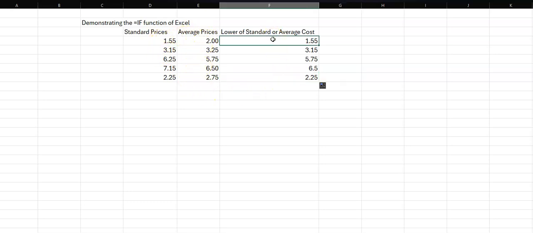Now, this will also help you on your problem 3, question number 3, I believe it is. It's the 5.7 beta 5.71. I think that's question number 3. This will also help you in using that formula when you determine whether you're going to make or buy a product. So it'll also help you in that.